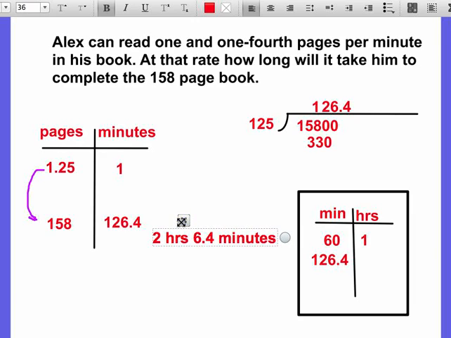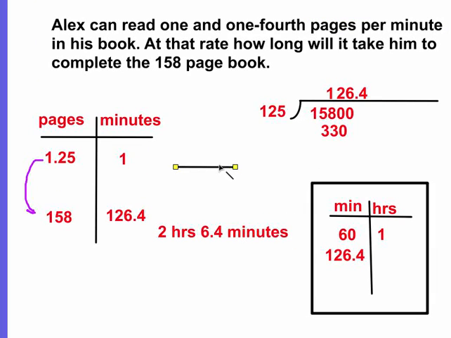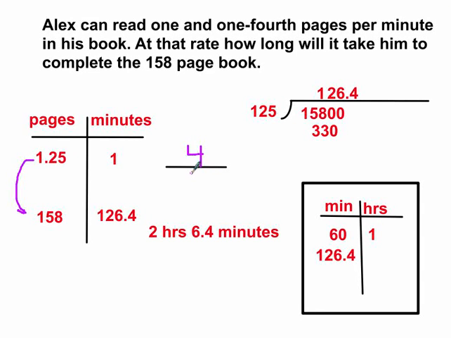Well, what if I said I wanted you to tell me in seconds now how many that is? How many is 0.4 minutes is how many seconds? So you would need to set up, and you can think about that as a fraction too. 0.4 minutes, there's 60 seconds in 1 minute. So 0.4 minutes is going to be how many seconds? And that would be 4/10. So you need to think about, okay, 0.4 means 4/10 of a minute. So if we're talking about there's 60 seconds, that would be like 24 seconds.